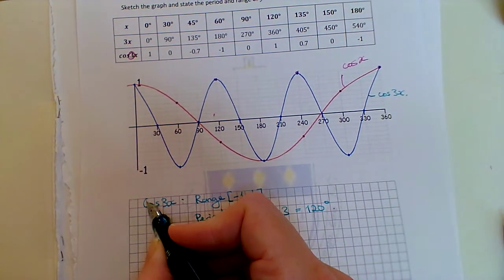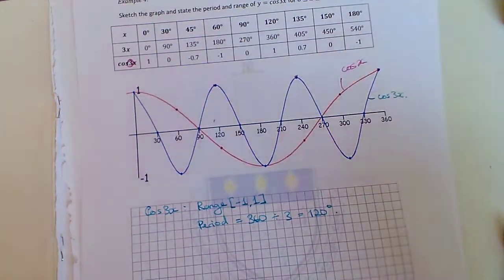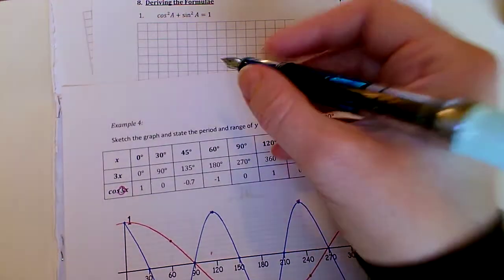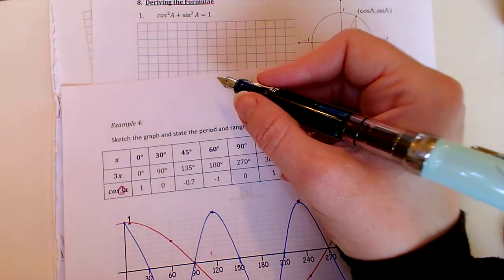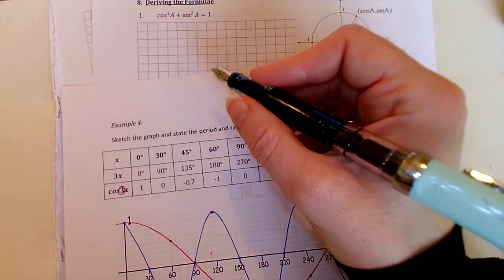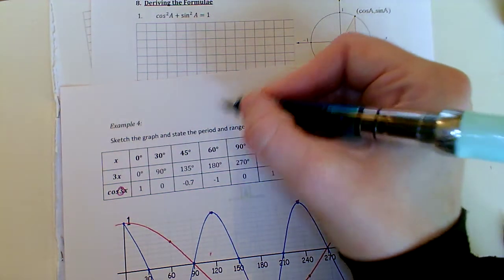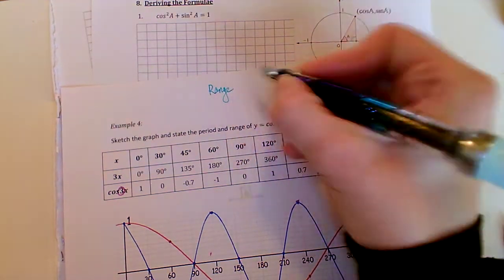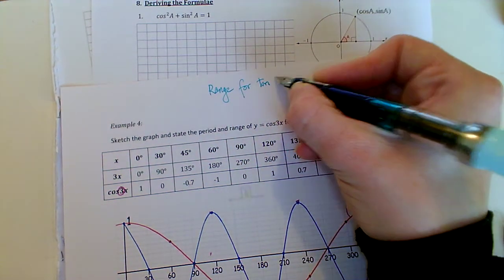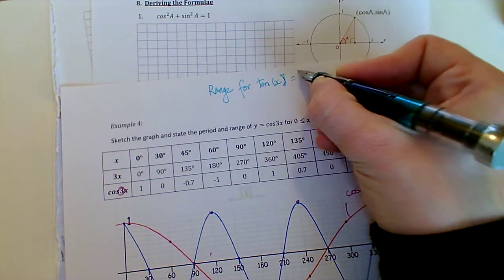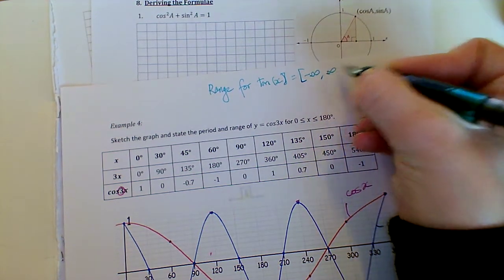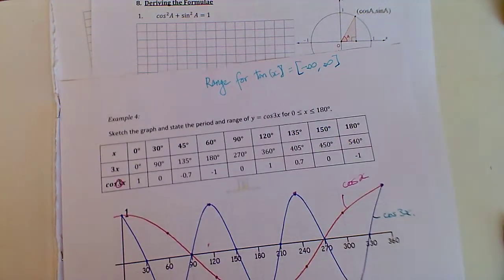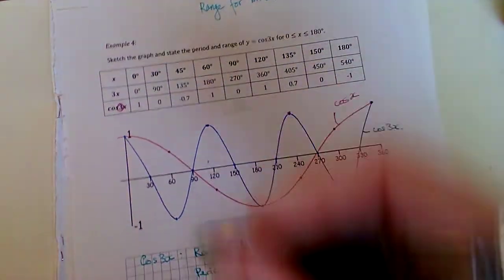You might be wondering what happened to tan, and we don't do these things to tan with their graphs. Like we might multiply tan and we might multiply its angle as well. And the same thing will happen in terms of the period, but the range for tan of x is -infinity to infinity, because if you remember the graph of tan, it goes shooting off in both directions. So we don't usually do these with tan of x.